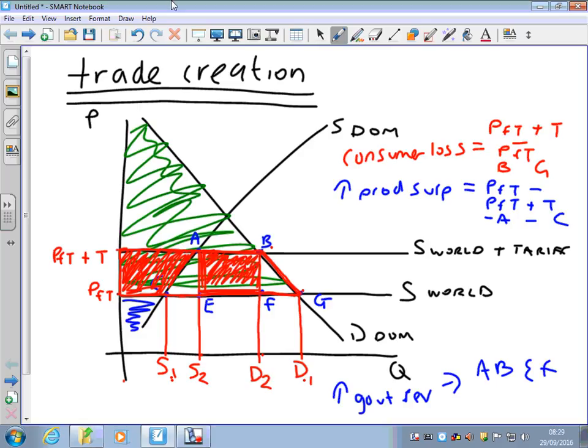Okay, so the impact of the tariff would be loss of A, C, E, and B, F, G. So let's do these ones in blue. This is one loss for the society, the economy, if you like. That is the other loss. So when you become more protectionist, you lose A, C, E, B, F, G. And also these triangles will get bigger and bigger depending on the size of the tariffs.